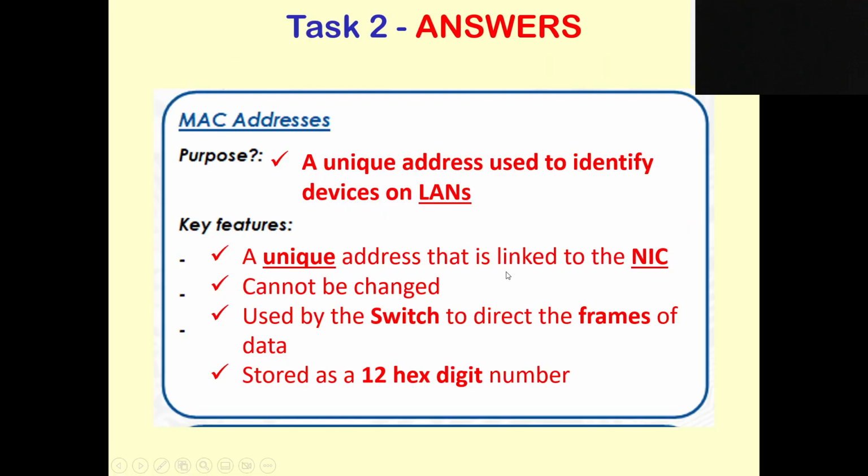So remember, MAC addresses are unique addresses used to identify devices on a LAN, a local area network. They are unique. They are linked to the NIC. They cannot be changed. And they are used by the switch to direct the frames of data on the network. And they are stored as 12 hex digit numbers. Okay, 12 hexadecimal digit number. MAC addresses.